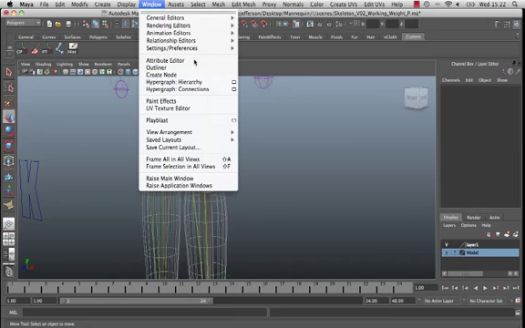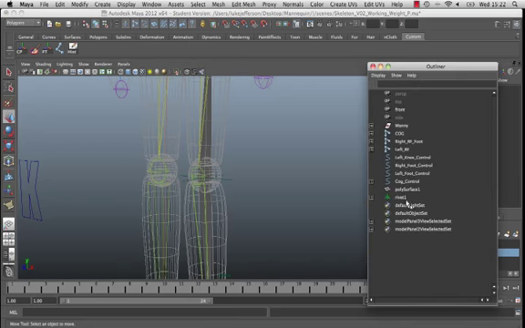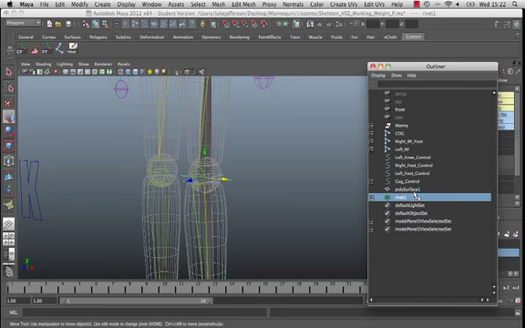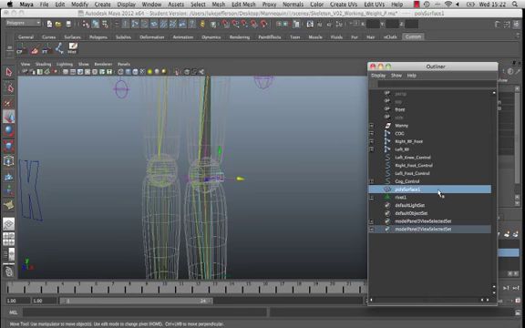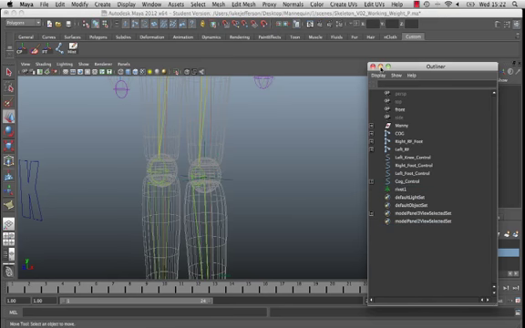So I bring my outliner back, and there it is. It's called Rivet 1. The triangle we created earlier, polySurface1, I don't need that anymore because I've got my null, Rivet 1, as close to it as I can. I've used it for the ikHandle, so I delete that out.